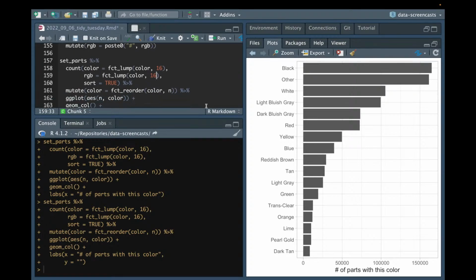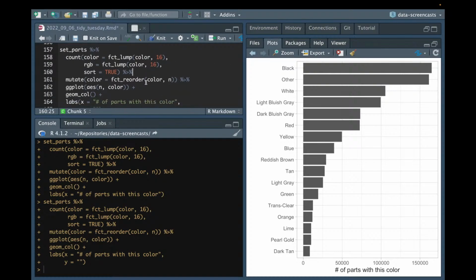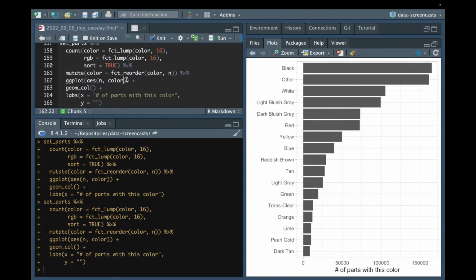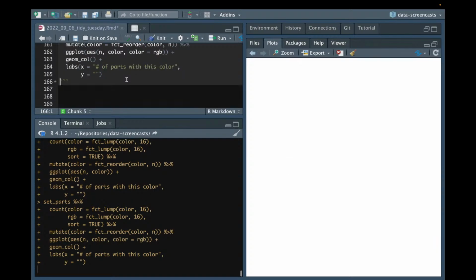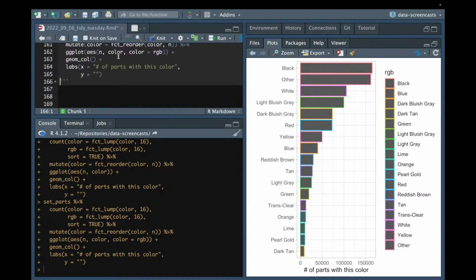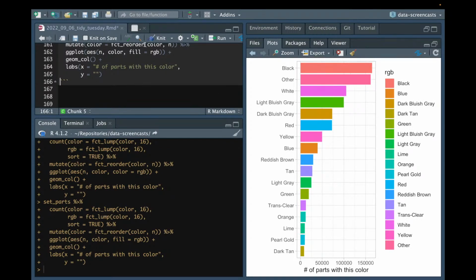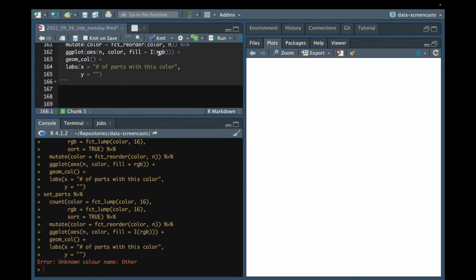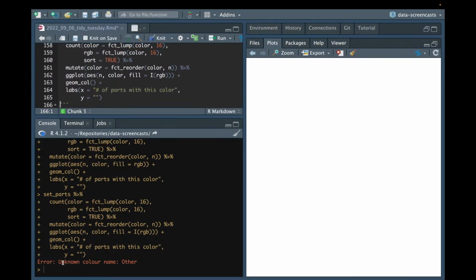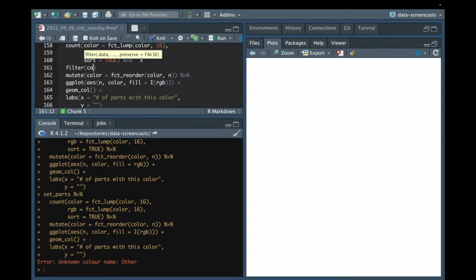Well, what I would do is two things. Well, I'm gonna have to deal with the other in a second. I'm gonna deal with that later. I think I can do something like this. I can't, interestingly enough, do color equals RGB. That will just create a scale, or a fill equals RGB. That will create a scale where, nope, that's black, not blue. I think this might work. I do, yes, great. This did work, but the problem was there was an other, which I'm gonna say filter RGB color is not equal to other, and then in a minute we're gonna deal with other correctly.